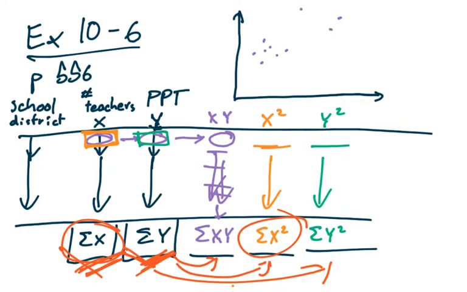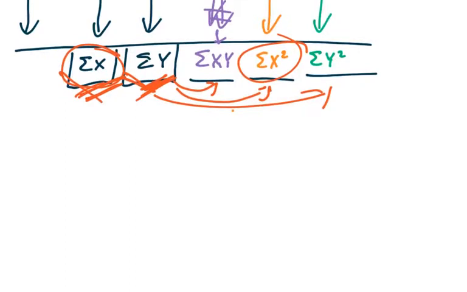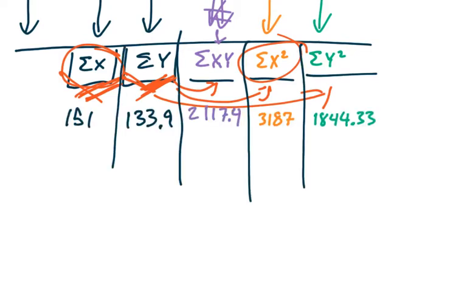So of course, I did this the quick way. I wanted this to be a quick example, and I did it with the spreadsheet. So I'm just going to write in these values. And I hope I'm able to create my screencast to show you how I do this in the spreadsheet so that you can utilize this as well. Yeah, so there those are. The sum of X is 151. The sum of the Y values adds up to 133.9, and so on and so forth across the board.